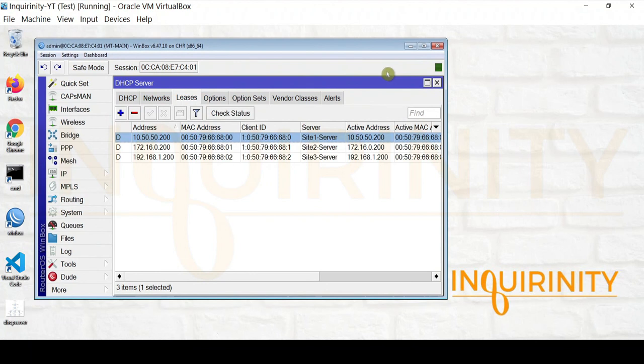So meaning to say, the IP addresses were really obtained from this DHCP server. We have one for class A, we have one for class B or the site 2 network, and we have one for class C or our site 3 sample network here in our MT-main DHCP server or main router.